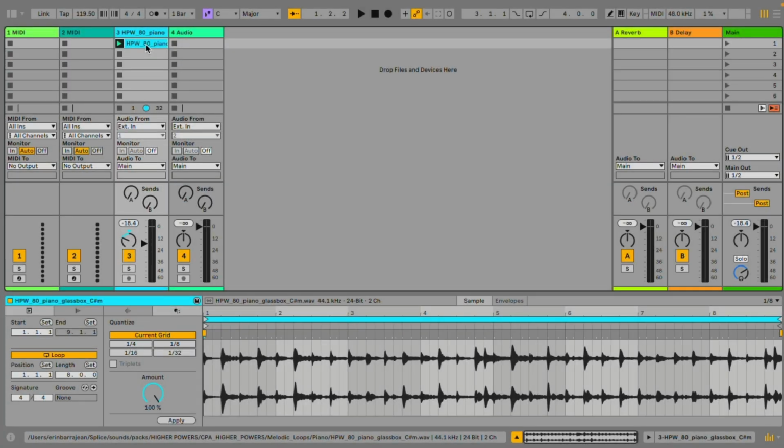Now I'm going to take this piece of audio and convert it from audio to MIDI. Now, converting from MIDI to audio is very commonplace. We're just saying freeze this file or make it an audio file, and you can do different types of edits to audio that you can't do to MIDI, and vice versa is also true. And so what we're going to do now is the reverse of that.